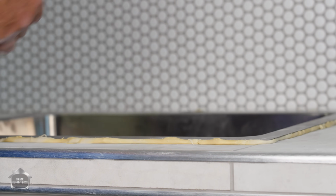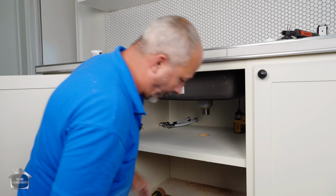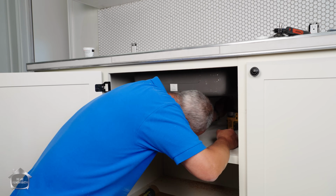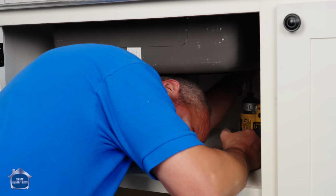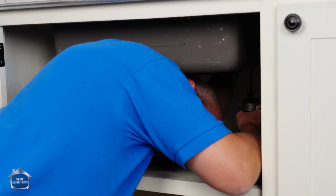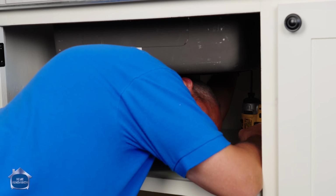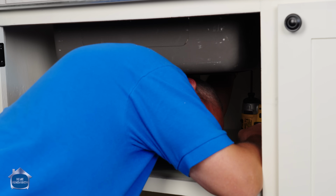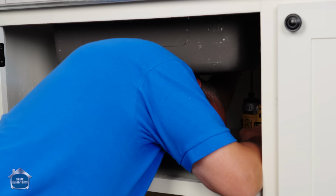It's gonna be perfect. All right, now I gotta crawl underneath here, put in all the clips. I'm gonna have to just rely on my sense of touch here. Reach back and identify that clip. I find it easier. Oh. I just knocked it right out of the track. Well, was that ever brilliant?